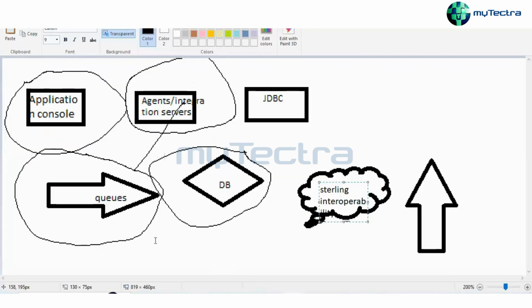So Sterling will accept only XML. If the website output is some key value pair or some binary coded information, that coding has to be converted to XML to send it to Sterling. This is done by systems called middlewares. To handle middlewares between the website and Sterling, this interoperability layer is used.